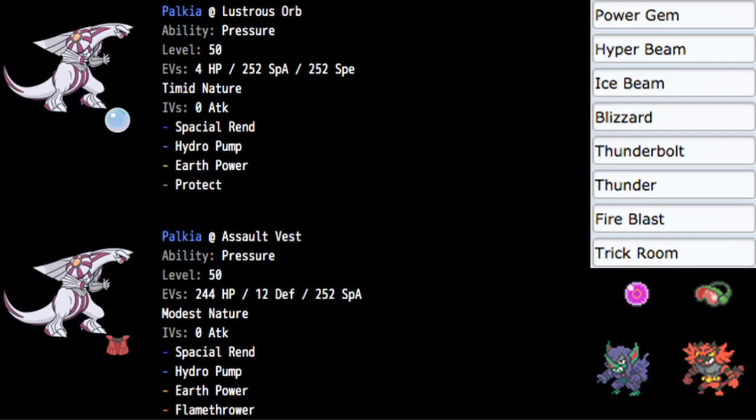Makes sense. And then as far as the set, it's identical except for Flamethrower instead of Protect. So, being Assault Vest, you can't use any kind of moves that aren't attacking. So Palkia just has 4 attacks. Makes sense. Spacial Rend, Hydro Pump, Earth Power, and Flamethrower. Makes a lot of sense.